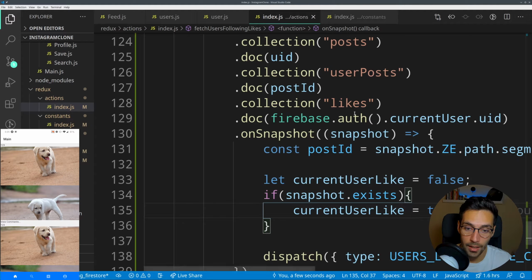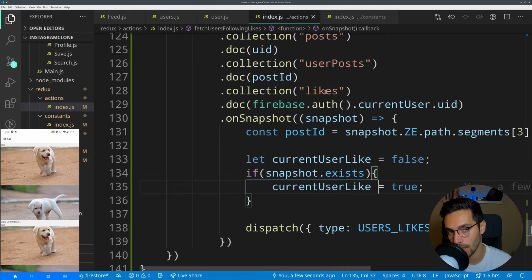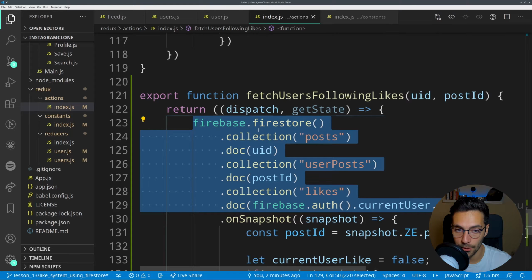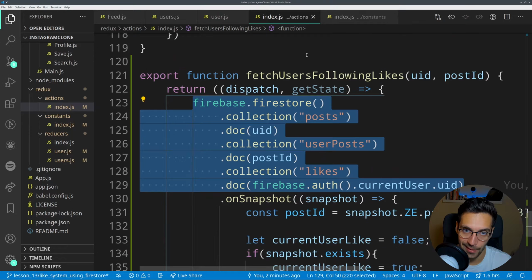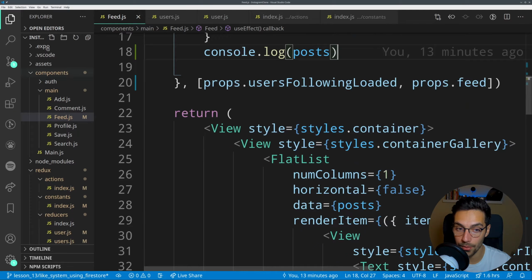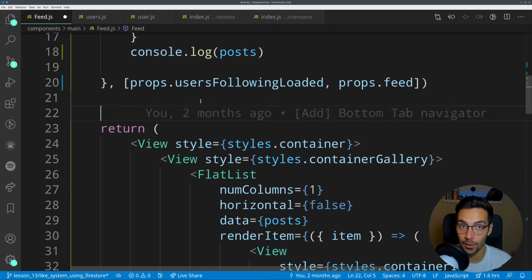Now, one of the main parts that's left for the front end is to add a like or dislike to the database. And this is really quite simple. I'm going to grab this Firebase Firestore tree because we are going to use it in this part. So let's go into feed and let's create a couple of functions, one for like and one for dislike.